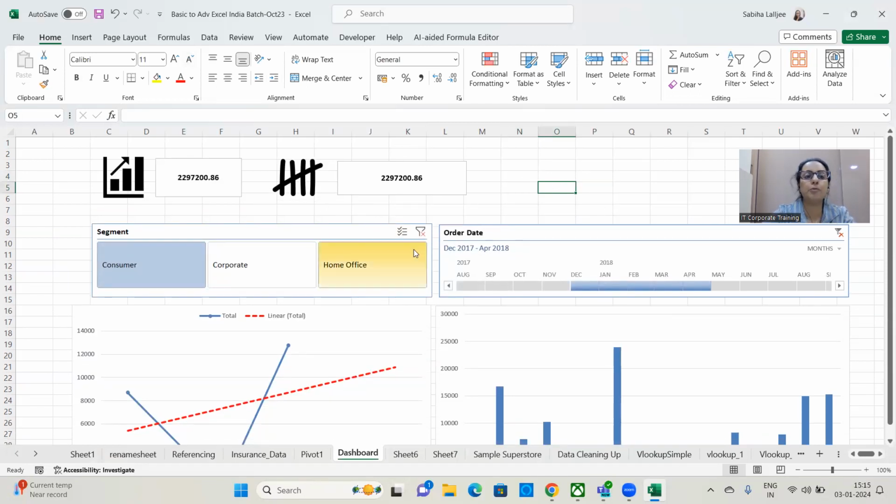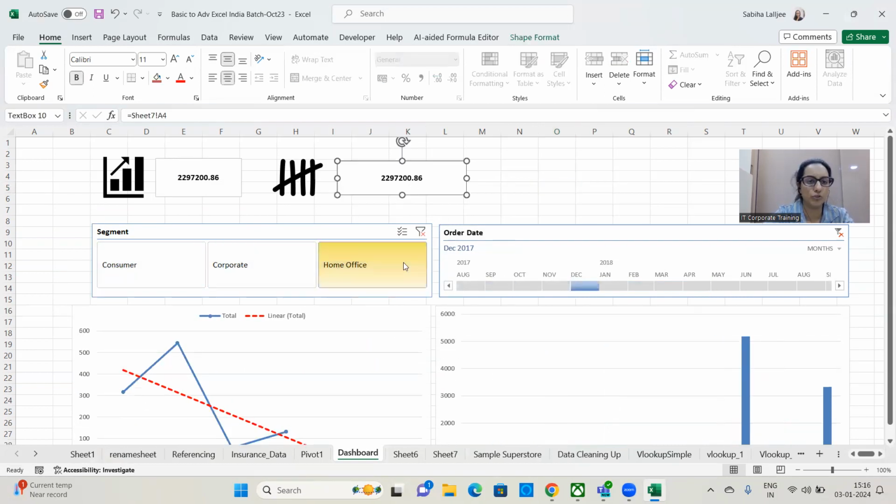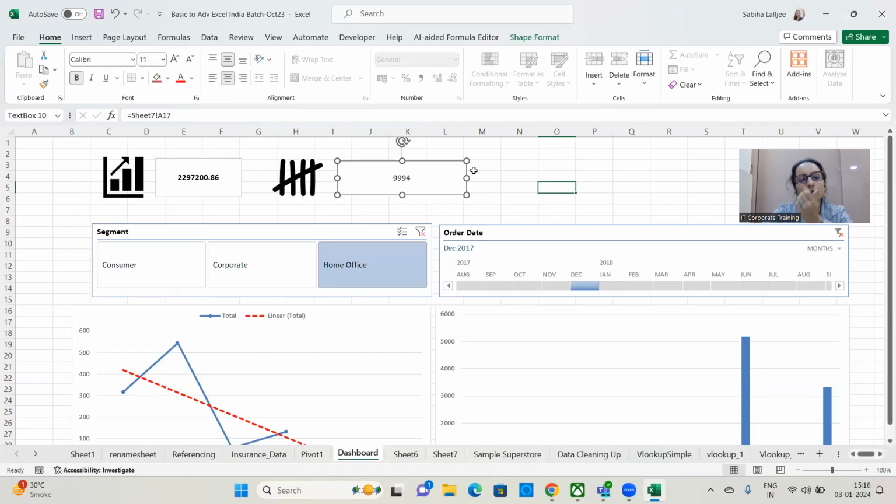Now, the most important step now is when I make changes here, my values of total head count don't change. I'll just take the total head count here. I have taken the sum here. So I'm going to go to sheet 7 and take the total. Enter. So I will now come here and make it bold.